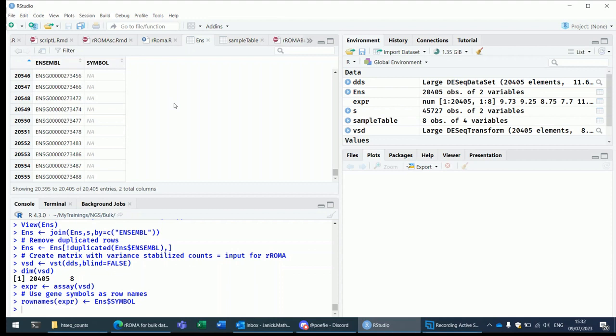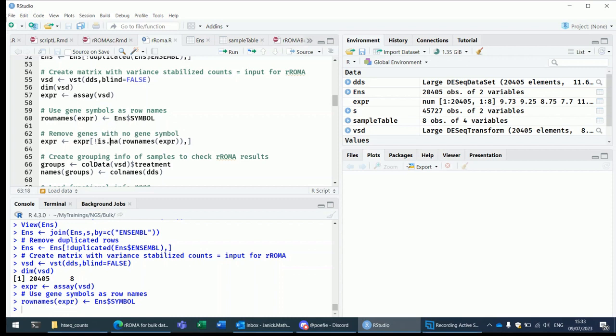The gene sets will contain only genes with known gene symbols. So that means that these genes here will not contribute whatsoever to the rROMA analysis. They will not match any genes in the gene set. They will only cause issues in the analysis. So I'm going to remove them.